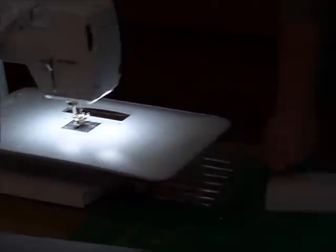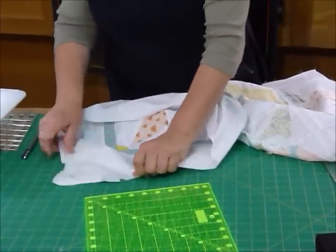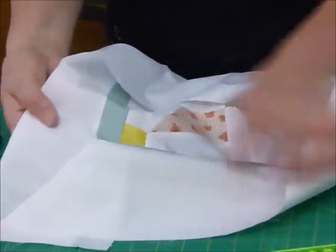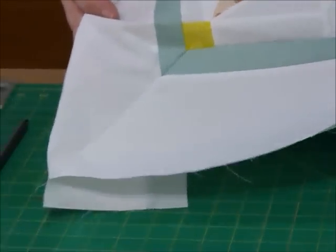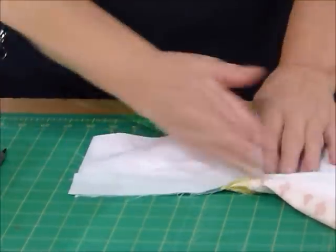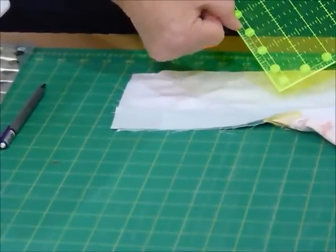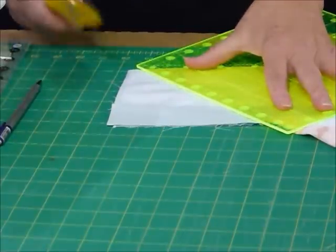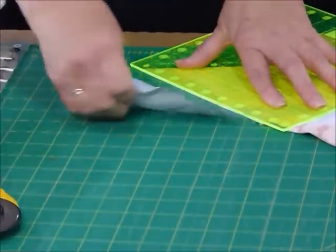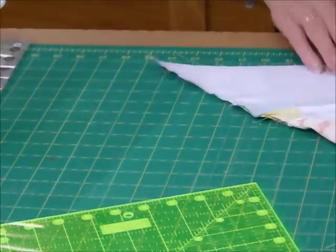I'm going to come along that line I've drawn. Because you're joining borders, you want that seam to be matching where the borders meet as well. Before going further, do a quick check in case you need to make any little alterations. When I open that out, I've got a nice corner coming in and a nice join — I'm pretty pleased with how that's looking. Now I'm going to trim: on the wrong side, with a ruler that has a quarter inch marking, lay the quarter inch mark along the seam line you've just sewn and trim off that excess. That couple of inches extra you add into your border length is really worthwhile.